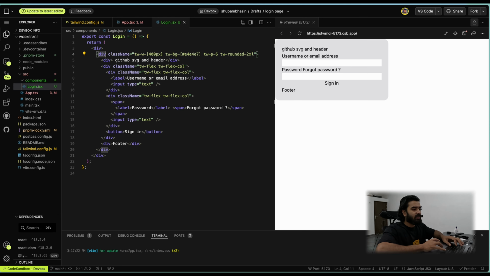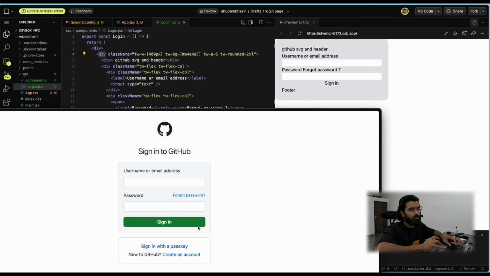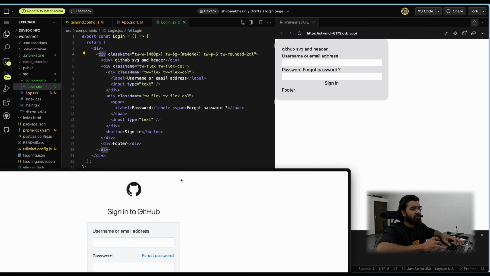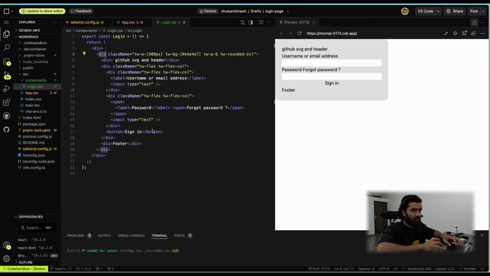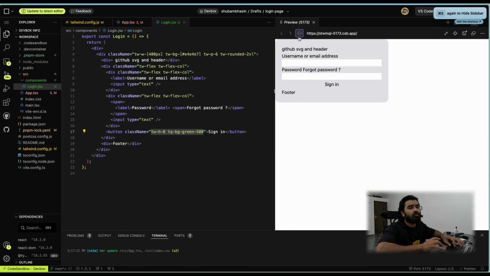And again, sign in is across the whole page, and the color is somewhere around, I don't know what color. We'll verify the colors also, but for now let's give it a height of, how much. Let's give 16, or a similar height somewhere around 8, that is 32 pixels. A height of 32 pixels, and a background of green for now. Let me just do it. If I save it, do we see a green?